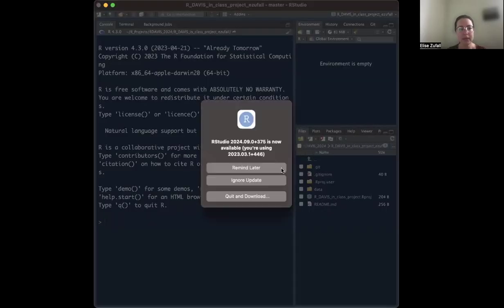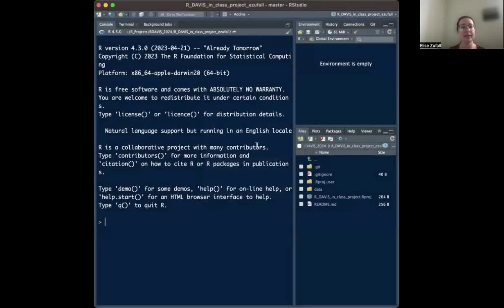Now it's going to take you to RStudio. Go ahead and open up that RStudio window, and it's going to look like this. Wait for it. Okay, here we go. So here is our interface, our RStudio environment. RStudio is an interface with a lot of features that's way more user-friendly than just using the console with raw R code. There are a lot of different bells and whistles in RStudio, and we'll go over some of the ones that we'll need in this class right now.